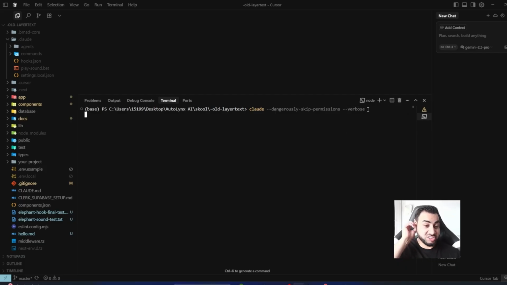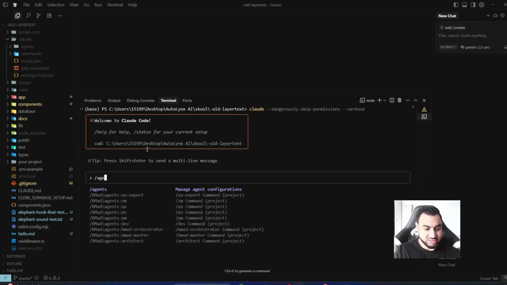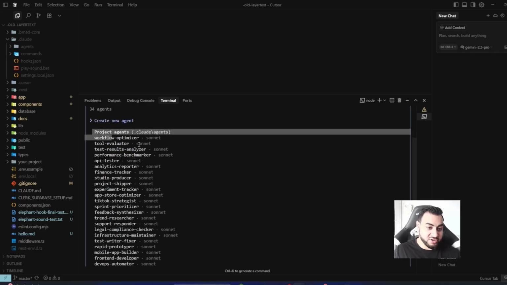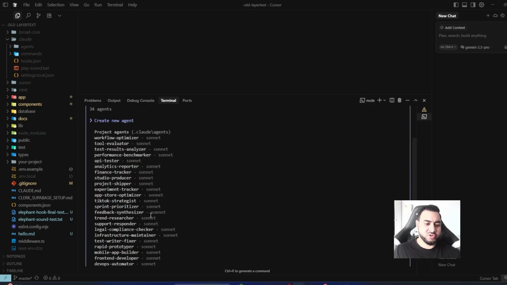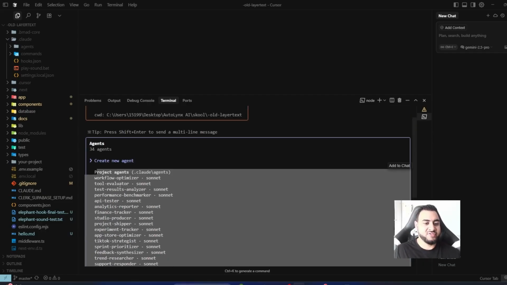If you want to use sub agents, you don't have to use verbose, but if you want to see what each agent is outputting and everything, then you want to use it. Now, if you want to see what agents you have currently, you can use this command called agents, and it will display all the agents you have. If you don't have these right now, I will show you how to add them. I added them externally myself, and you can also create your own agent, right? So if you go here, you can create your own agent, but these are the agents I already have.